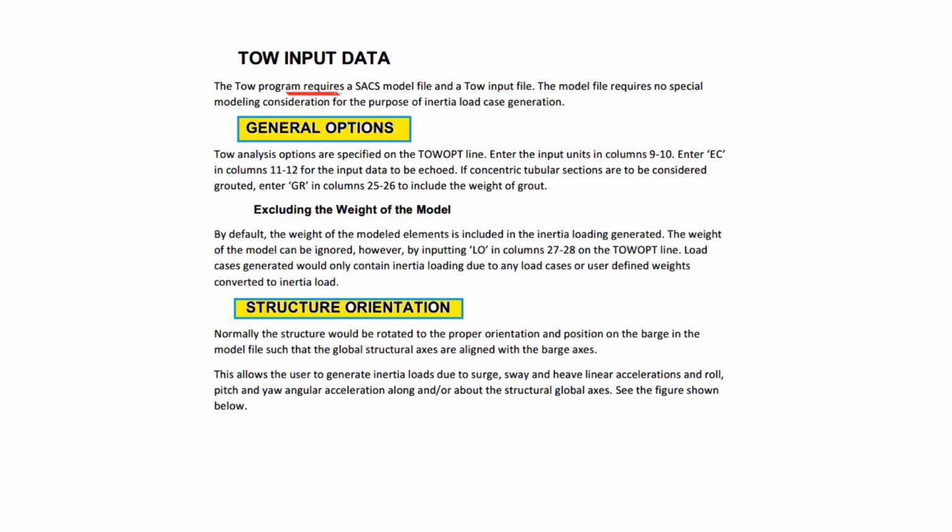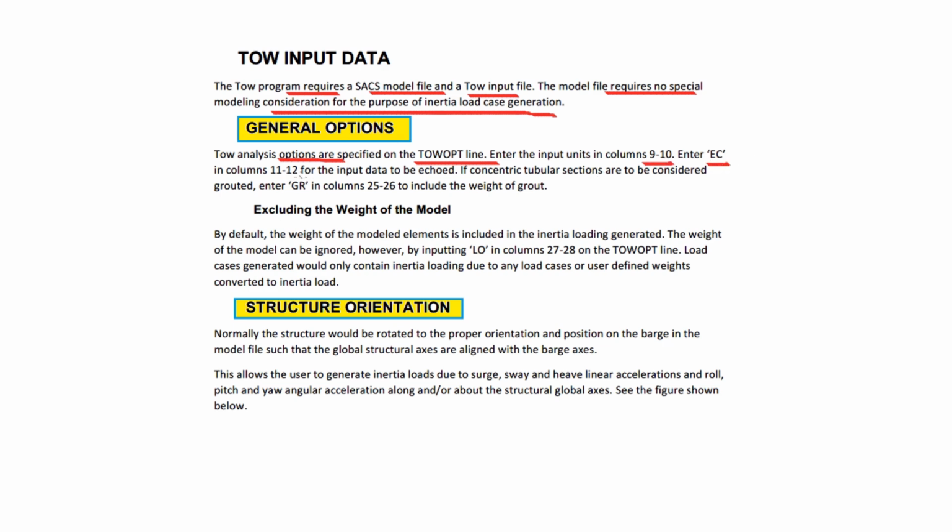The TAU program requires a SACS model file and a TAU input file. The model file requires no special modeling consideration for the purpose of inertial load case generation. So when we want to create the inertial loads, there is no special modeling consideration. Whatever the model is, it would generate the inertia forces by the TAU input file by giving some specified options. So the general TAU analysis options are specified on the TAU option line. Enter the input units in columns 9 to 10. You can see this a little later.